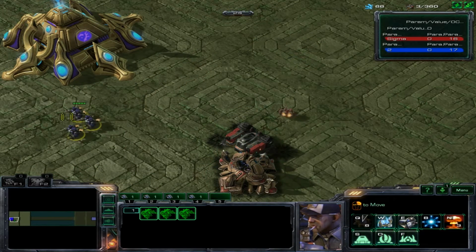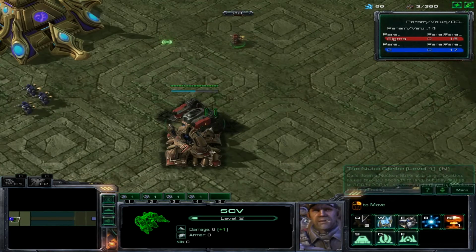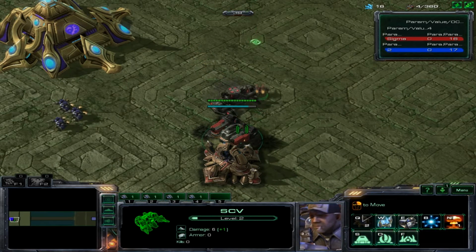So this is a 4-player map, really. Everyone's supposed to get only 1 SCV, but I get 4. So the way in which this works is you create structures. Let's get another... Nope. Yeah, whatever. I'm such a fiend for it looking right.